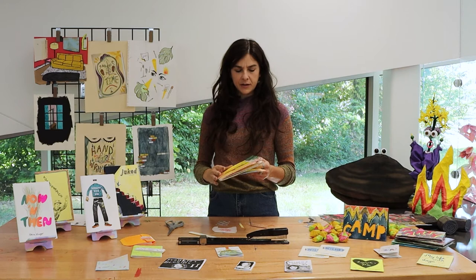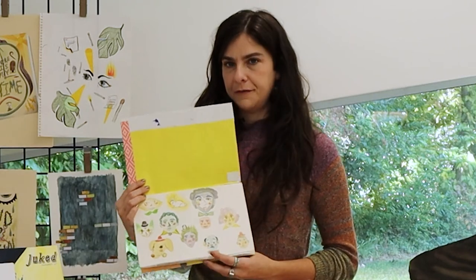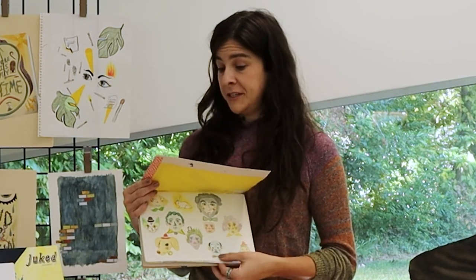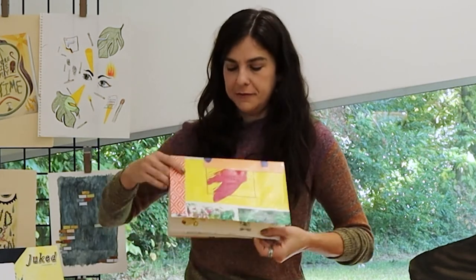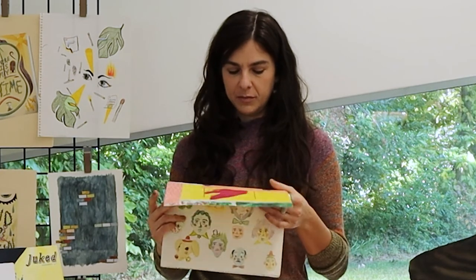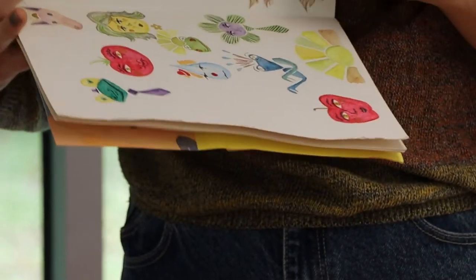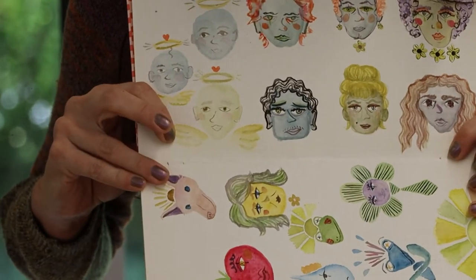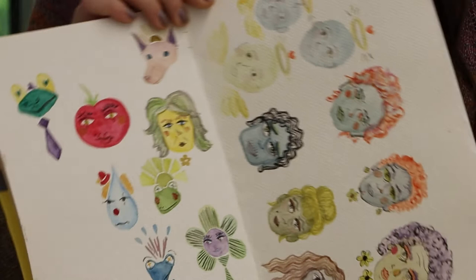Since a lot of my work is collage or watercolor based, I am always doodling and drawing with different materials. Sometimes I'm just playing with paper. I always have a lot of different sketchbooks — I might get on a roll painting faces, so I'll build a sketchbook to have extra paper I wouldn't otherwise do anything with. I tend to build my own sketchbooks, and I've got some faces I was painting in here. It's nice to have a stockpile of things I can always go back and pull for different projects.